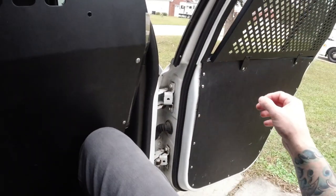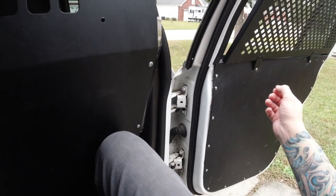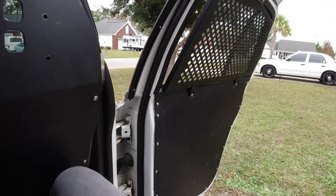So the window switch is inside there, and it just needs that module. Even though it doesn't work to bring the windows up and down, it needs it to control with the ones up front to let the windows down, which I was really shocked by. It kind of makes sense, but that's something it did not say in the manuals for installing this.